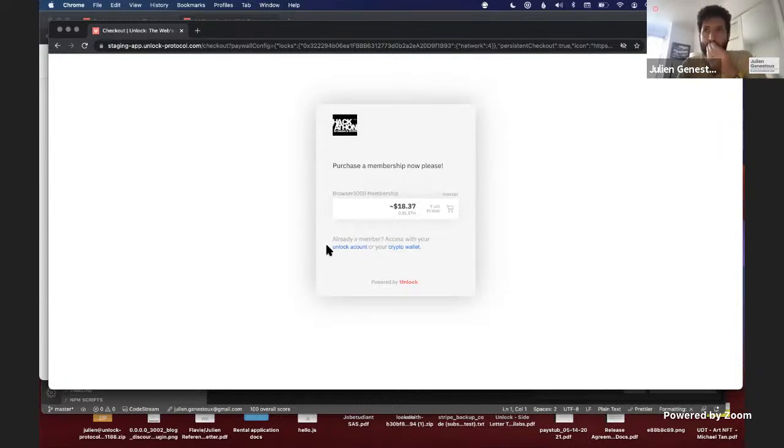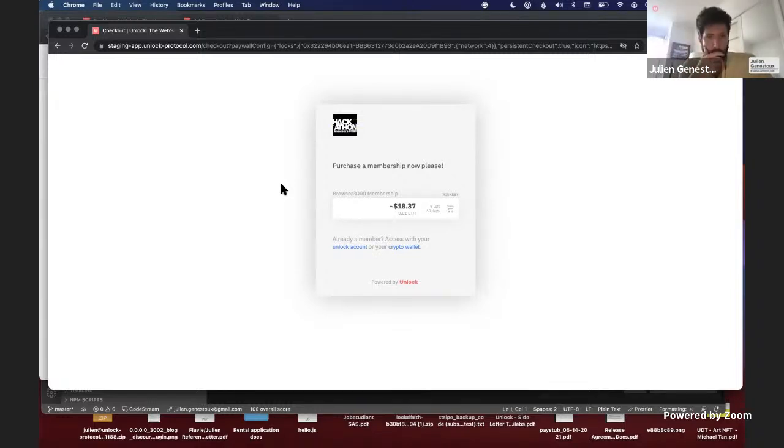So that's really what Unlock is at a high level, actually at a pretty thorough level now. Again, there's multiple levels of integration. You can actually integrate this into an app so that this little pop-up in the middle would open in the context of your application rather than actually send the user to another tab, which I think is pretty useful. You can easily detect whether a user is a member or not by basically using that checkout window. We actually do send events to the page, giving the user's address, giving the transaction hash if there's a transaction, and things like this, which allow you to really kind of customize this.